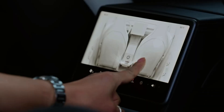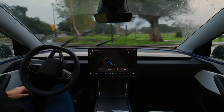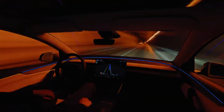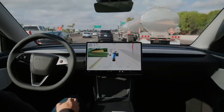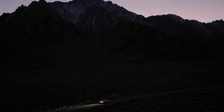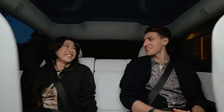The optional third-row seating enhances its versatility, making it a practical choice for families. Like other Tesla models, it includes Autopilot, over-the-air software updates, and a highly efficient heat pump system for optimal energy use. What really impressed us was the quietness of the ride — it was far more serene than any other SUV we'd driven before.